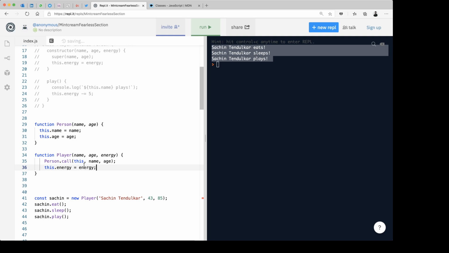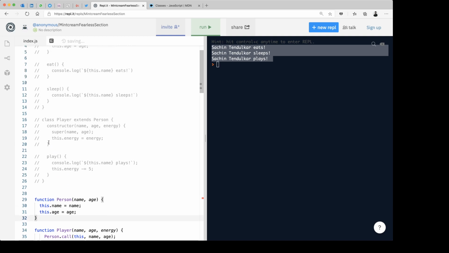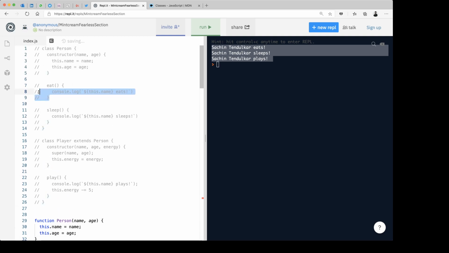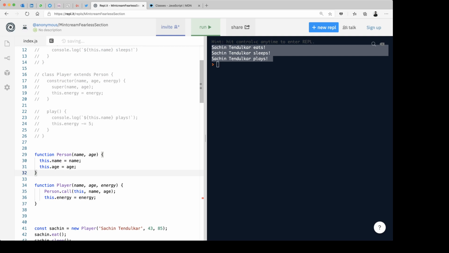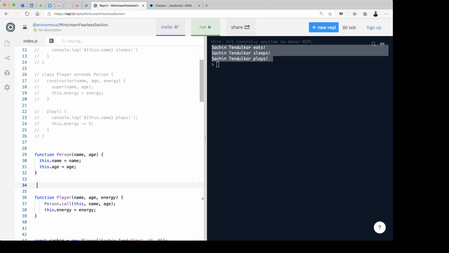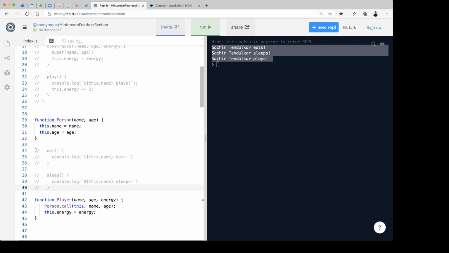Now is that done? Not yet. We have some methods here, right? So this method, let me copy these two methods, are on the person object. So I do this, and then uncomment it. So this has to be person dot prototype dot eat equals to function.